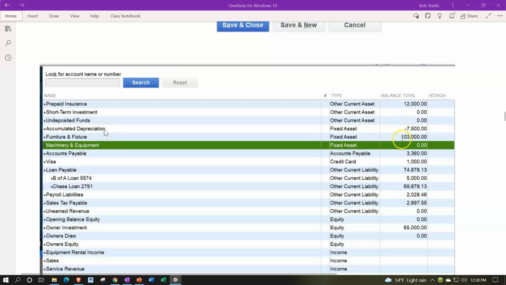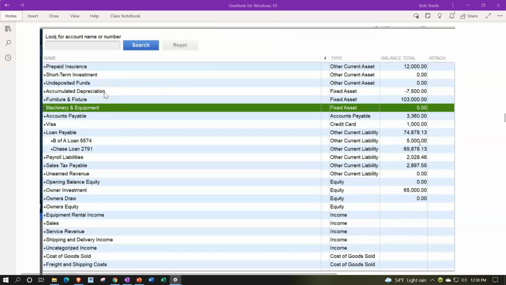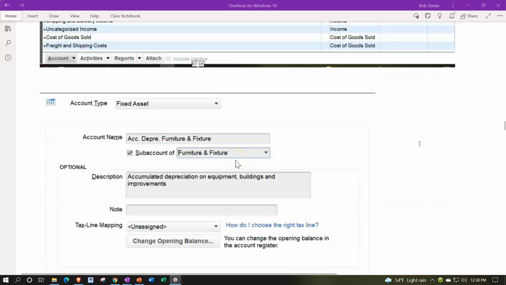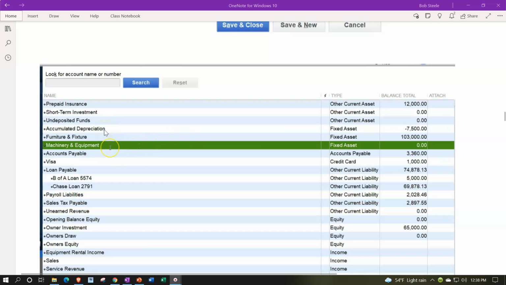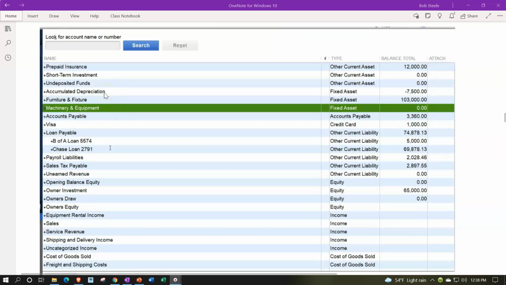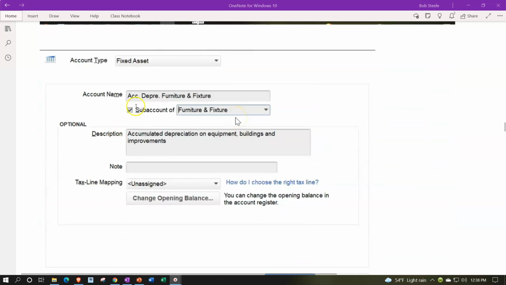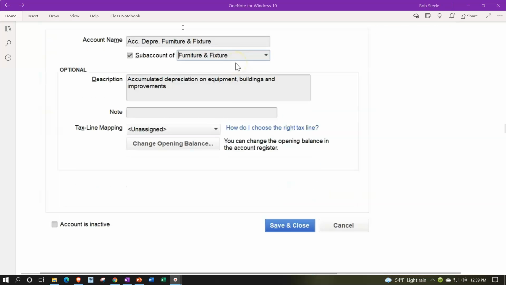But I had all my money in one of them, so now I'm just going to make a journal entry to spread these two out to the proper categories, so it ties in to the tax software. For the fixed asset, I'm also going to add an accumulated depreciation. You could add just one, but I'm going to add one per category. So I'm going to make an accumulated depreciation, which I'm just going to call ACC Depre, because accumulated depreciation is really long. It's too long. And I'm going to make a subcategory here of the furniture and fixtures, so it'll basically be able to collapse itself and show the detail.